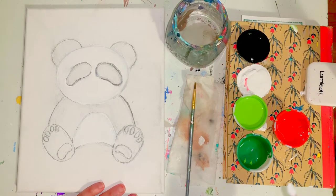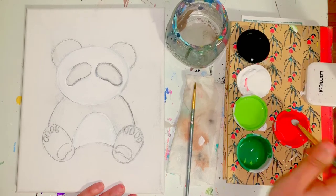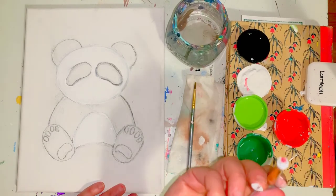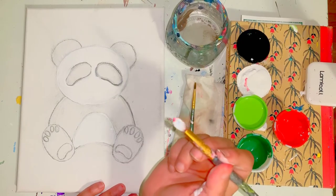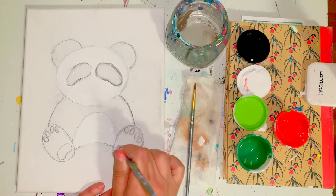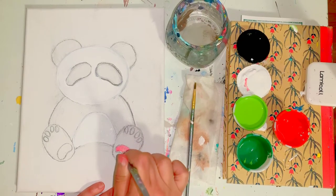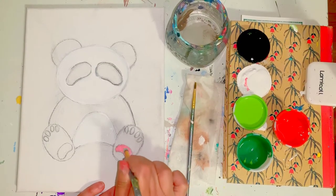Without cleaning my big brush, I'm just going to add a little bit of red to it. So just a dot of red to my big brush. I didn't wash it. I just added a dot of red. And I'm going to go in there on this part of the feet with a little bit of red and white on my brush and make the bottom part of the paw pink.